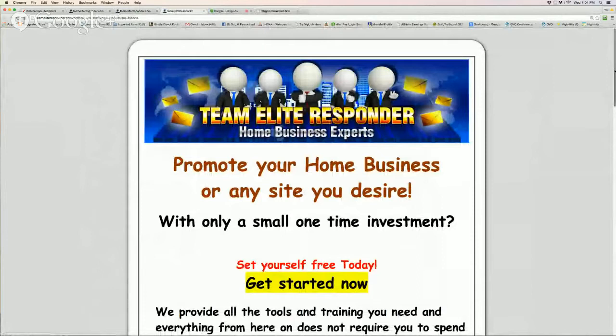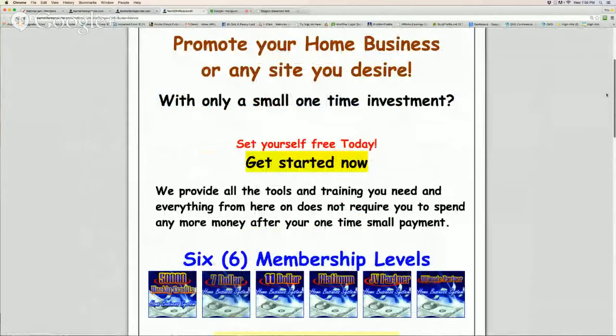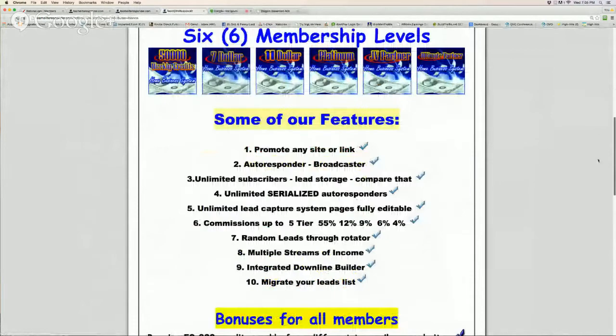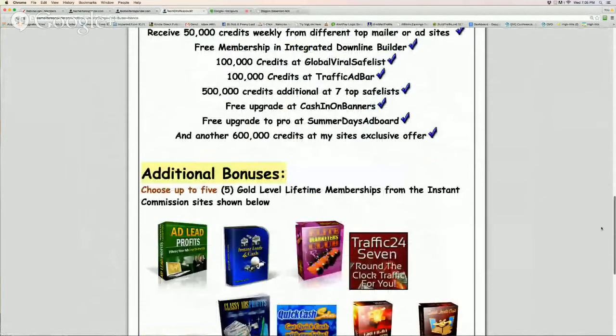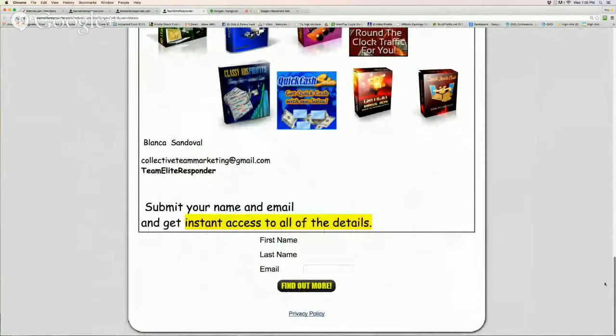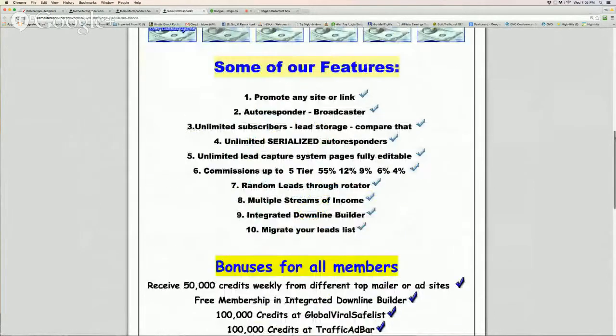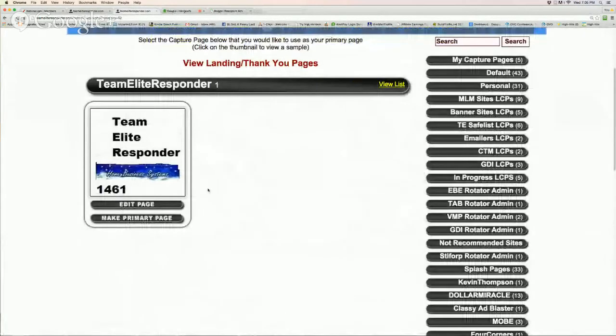And this is one that I'm using myself, and it talks about the 6 membership levels and the features and the bonuses and the additional bonuses, and down at the bottom is the capture form. Okay, we'll go back here now. So that would be another one you could promote.